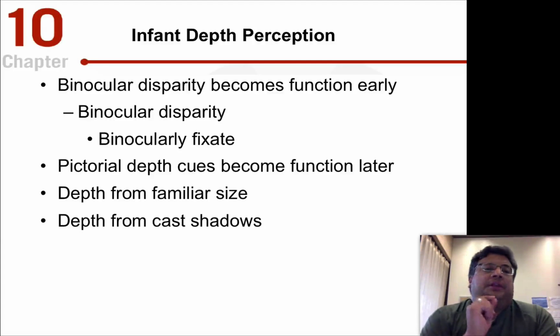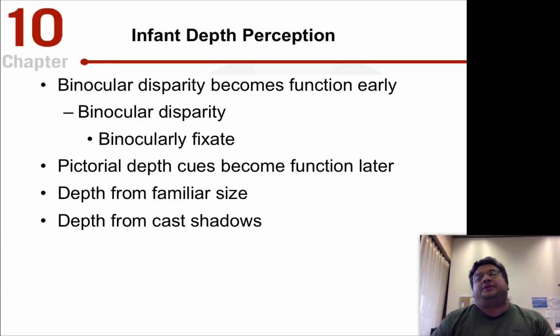Now, one important thing you need to know about binocular disparity is that it is dependent upon our ability to move our eyes together in unison and focus on something. That's called binocular fixation. In other words, you have to be able to move your eyes in unison and focus on things and fixate on things. Very young babies, like 1 or 2 months, can't do that very well. They really can't do that until they're about 3 or 4 months old, and that's when depth perception starts becoming more and more important to them.